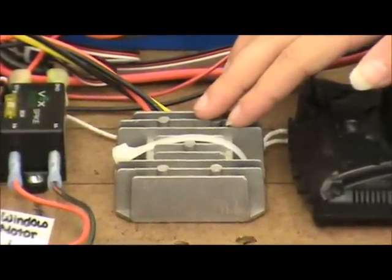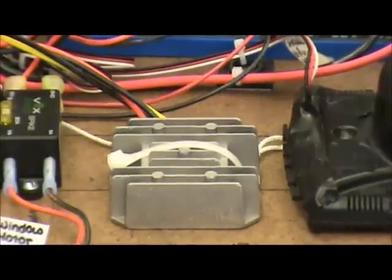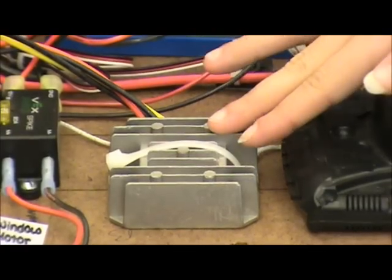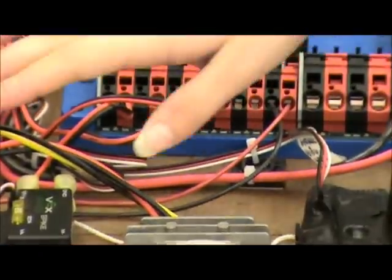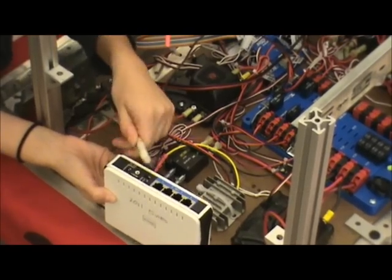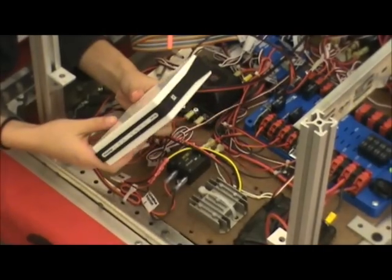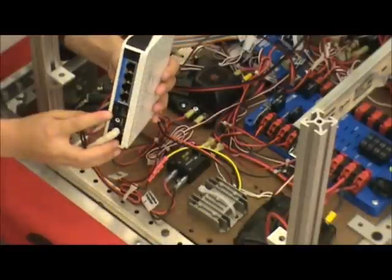This is the 12-to-5-volt power converter. For the 2011 bridge, it only needs 5 volts, but the power distribution board applies 12, so this takes in 12 and gives out 5. It's wired going into the power distribution board and then connects directly to the bridge. This is our DC-to-DC 5-volt converter cable that plugs into the wireless bridge. Make sure that all the lights on it are visible to referees on the field at all times. Also, on the back, make sure that it's in bridge mode so that it will work when you upgrade it.